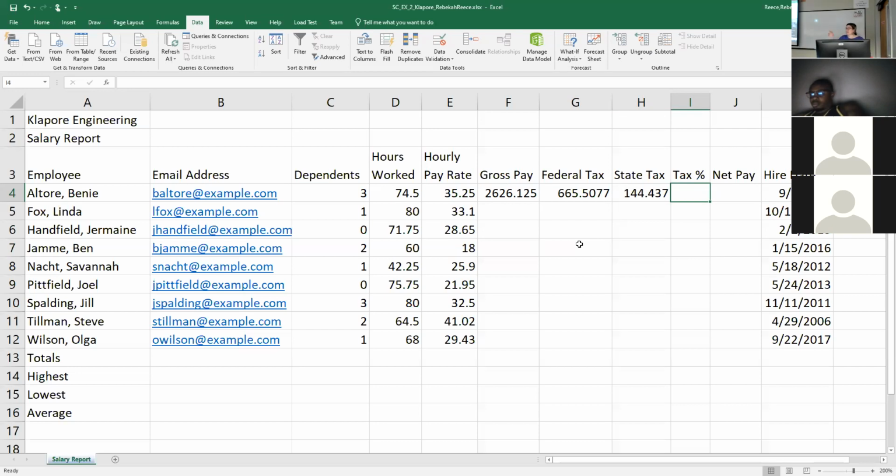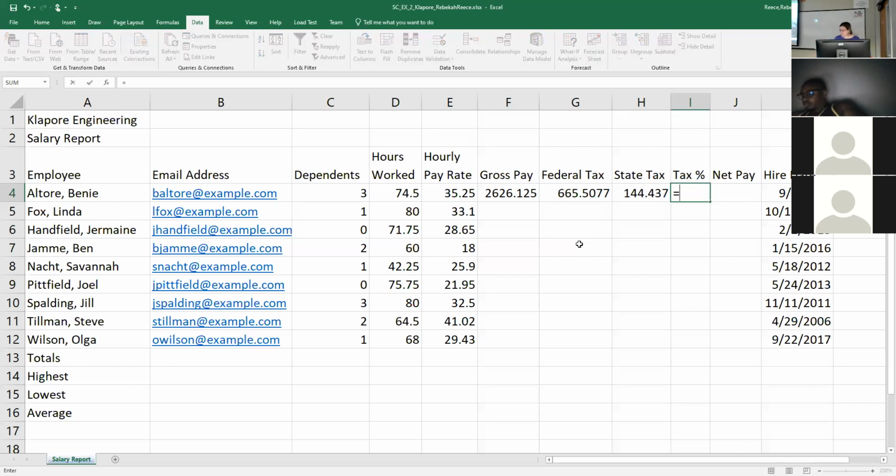Now, sometimes if you are having to come up with, let's just say that it told you add your taxes together and divide it by gross pay, it may take you a while to decide how to come up with that formula because you're not skilled in Excel yet. So they always give you the formulas that you will need to type in. Even on the homework portion, you may have to read all the way through an instruction step, but they will tell you what the formula is you need to type in there.